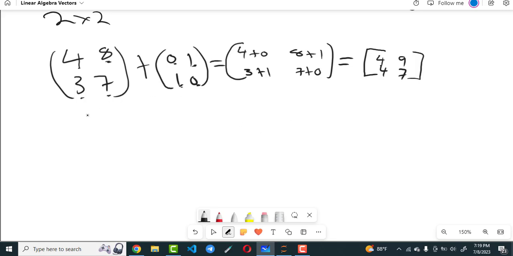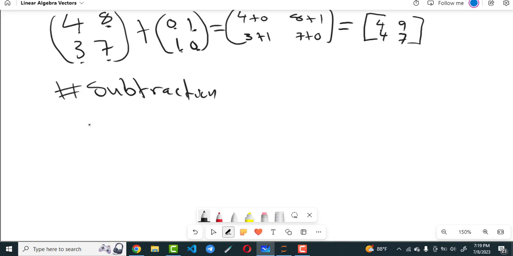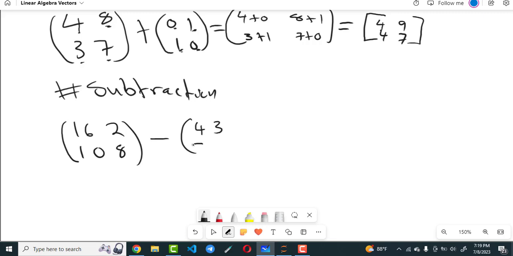Since we can do addition of matrices, we can also do subtraction. Let us assume we have the matrix 16, 2, 10, and 8, minus the matrix 4, 3, 7, and 5. To subtract, we do the same thing: the first number and the first number on the other matrix, the second number and the second number on the other matrix.